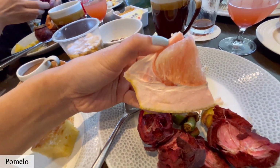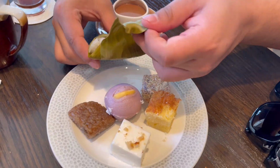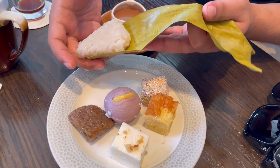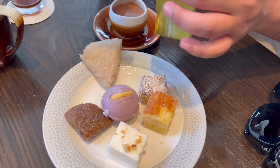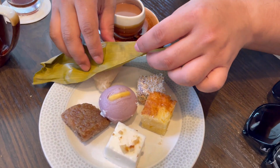And then more like butter knife. I normally don't open food, so I don't know how to do that. It's good. Oh, it's also sticky rice. Hygienic.